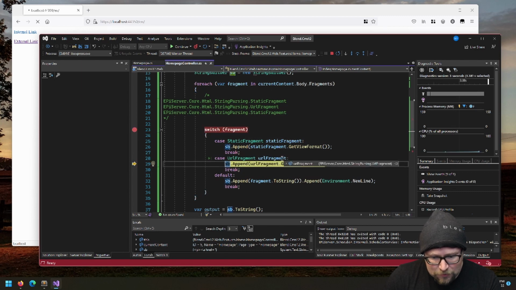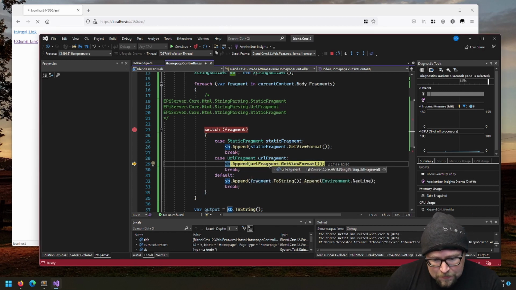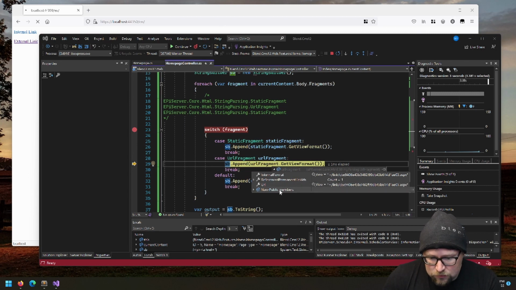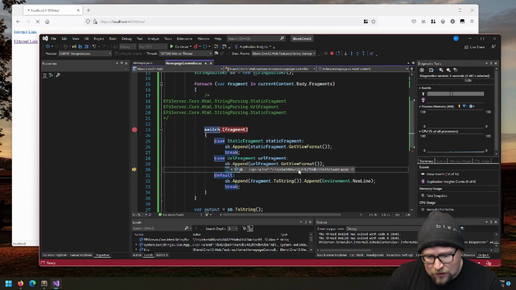This one is a URL fragment. Let's take a look at what we have on this. So the internal format, there's our permanent link. Remember the link /GUID.extension. There's reference permanent URLs. These are basically a list of things that this piece of content links to, so that I can go into that lookup. So if I link to a JPEG and then I go to delete the JPEG, it'll yell at me and say, "No, the homepage is still using that JPEG." So that's what that's about. But what I don't see here is the final, resolved link. So I'm probably going to have to do something there myself. But let's append that anyways. And it appended the permanent link.